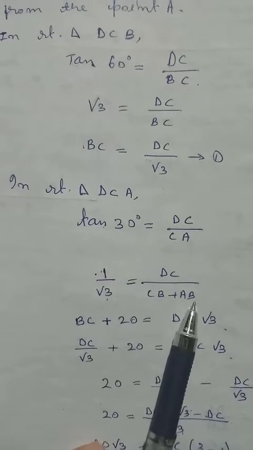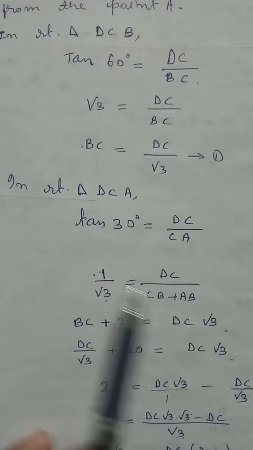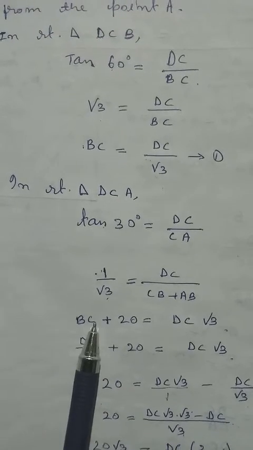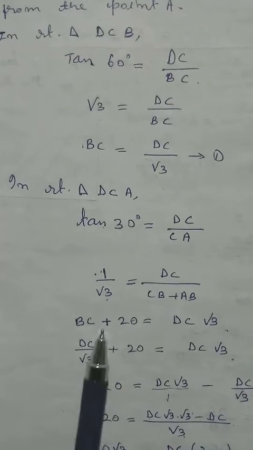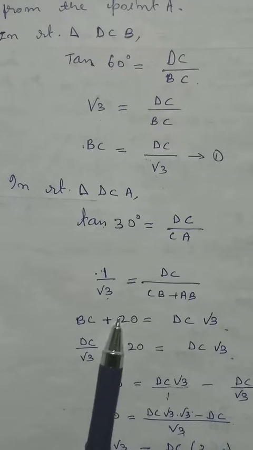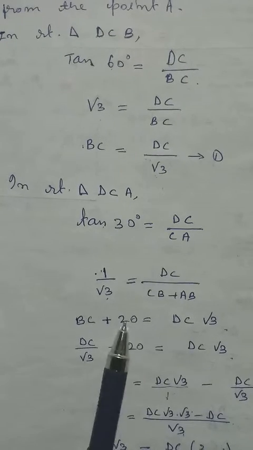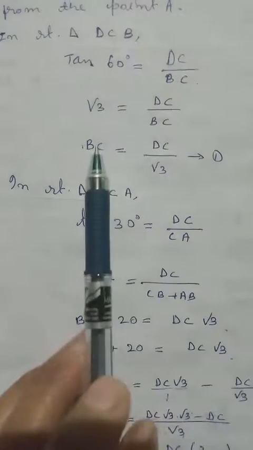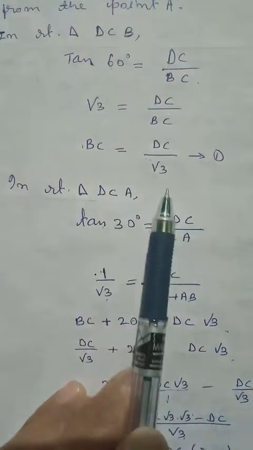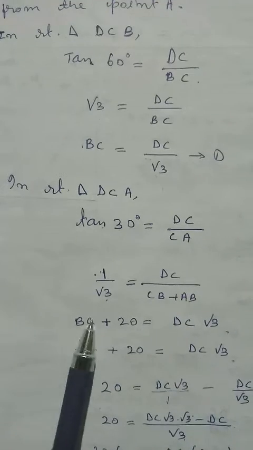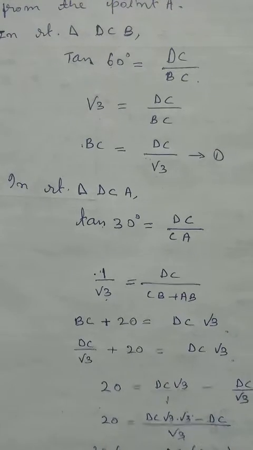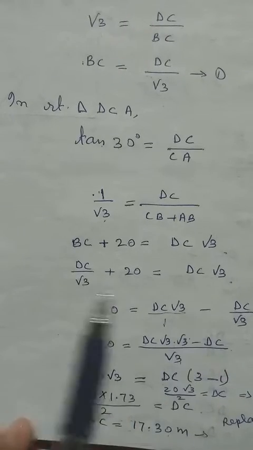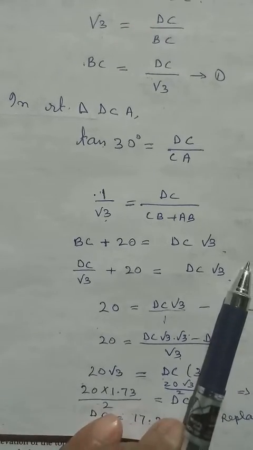Then this one I told you we can break it. Now we cross multiply here. Then here BC, we don't know, let it be there. AB we know from here is 20. So here we have DC, BC. So let's try to replace with the same one we have from here: BC equals DC by √3. So in place of BC, we can put DC by √3. So now DC, DC, we can bring them one side. This is plus, take that side it becomes minus.